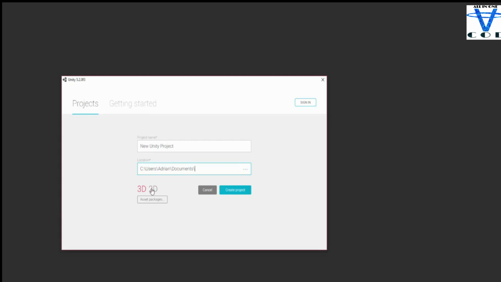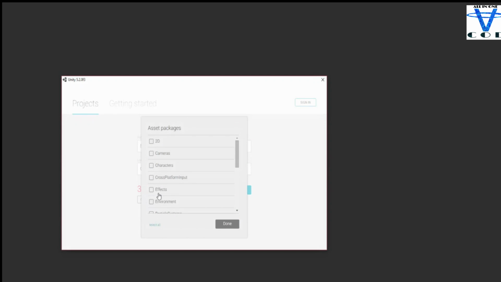Here you have 3D or 2D. Pretty self-explanatory. In the 3D environment, you have the Z axis and it is visible at all times. In a 2D environment, the editor becomes 2D, which means it eliminates the Z axis. That's as much as I'm going to go into it right now.